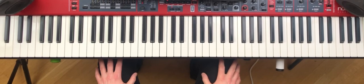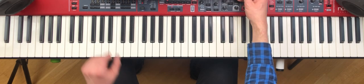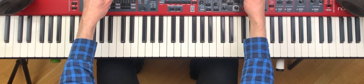I'm going to discuss now the different voicings I discussed with Andrew Carroll. So first he discussed the concept of playing drop two voicings. Now, what is a drop two voicing?